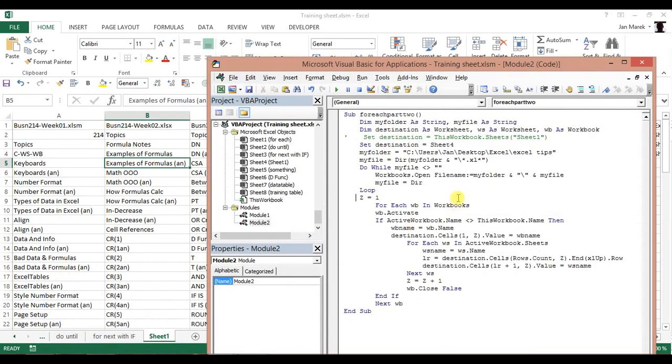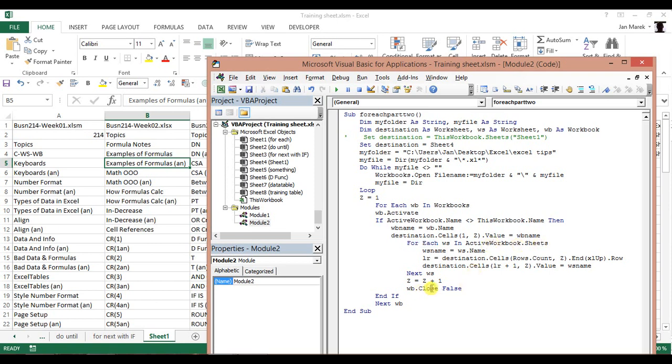This was two loops combined together. Do while loop, we have used that loop in order to open each workbook in the specified directory. To define the path of the workbook name, we have used the dir function, and then for extracting the names of the workbooks, we have used for each to loop through every open workbook, and to extract the name of its worksheets, we have used for each to loop through each sheet in the currently active workbook.